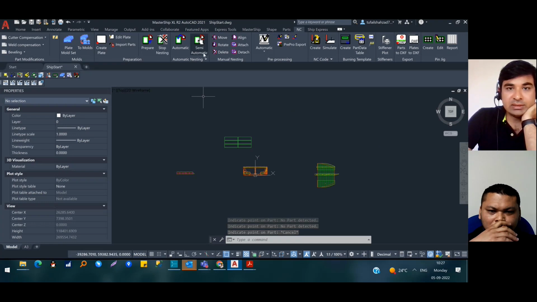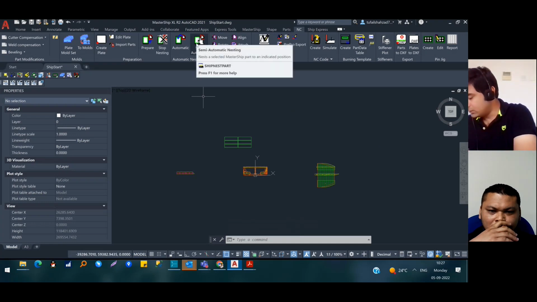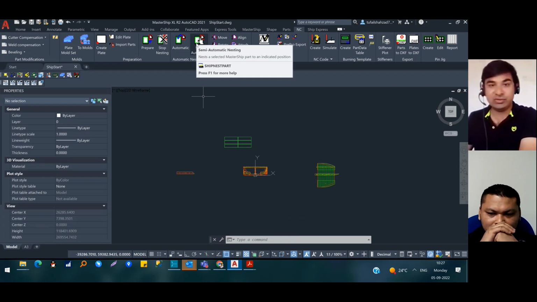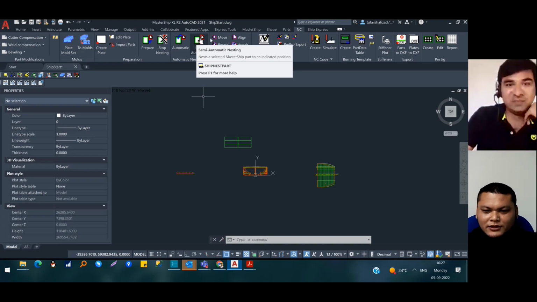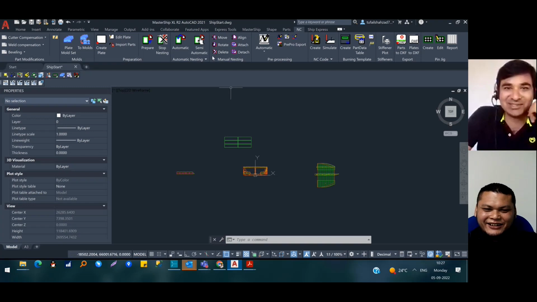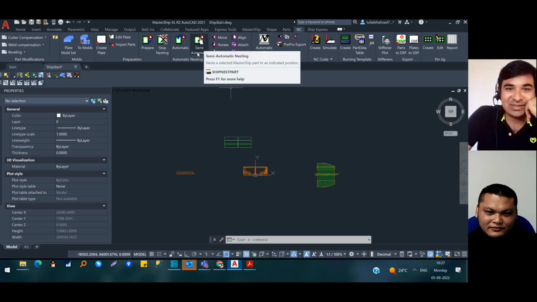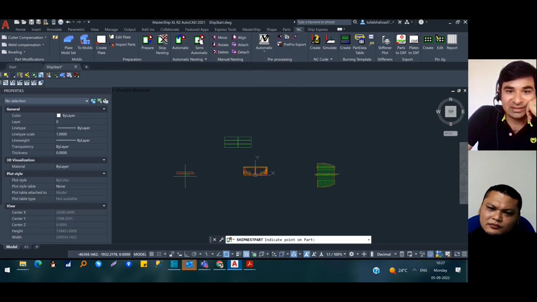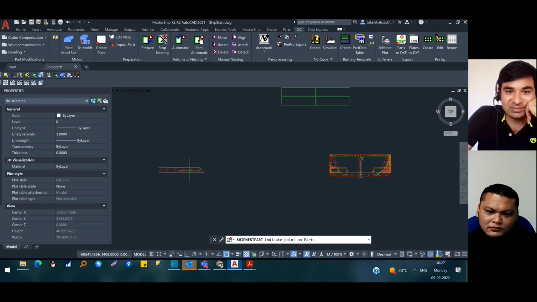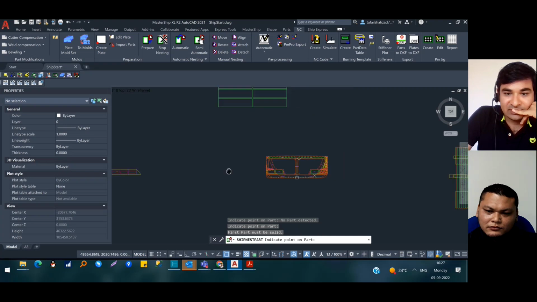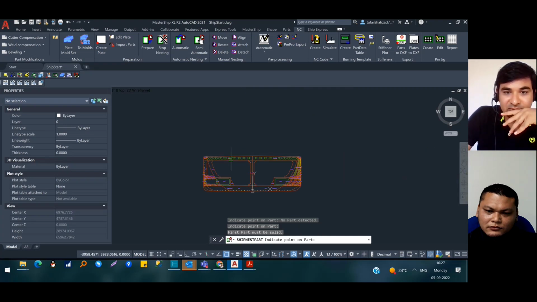So if I go with the manual one, we don't use that much since we don't even have a clue why it's not working. Strange, but it should work. So when we go for the semi-automatic, I think it's again the same story. Now the first part must be solid. I'm not sure.